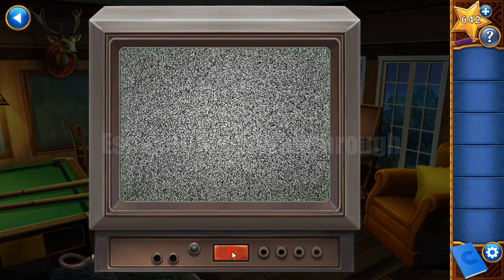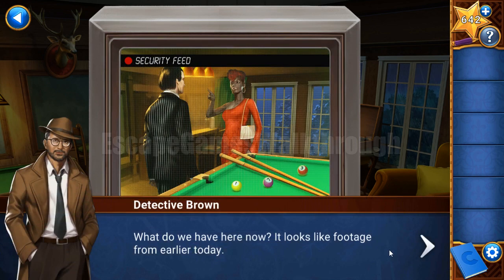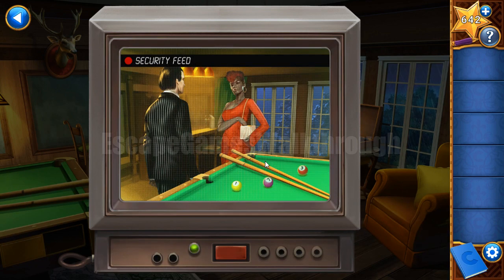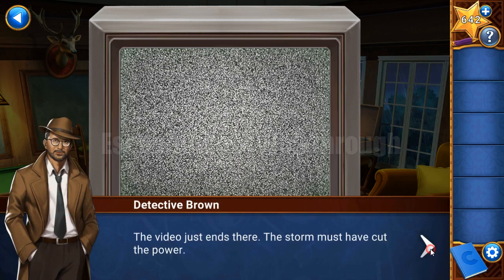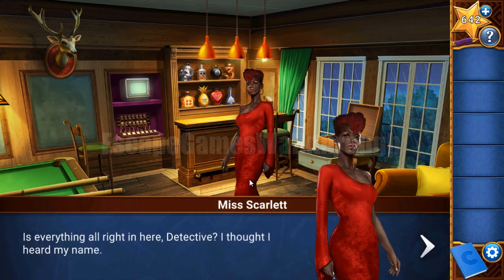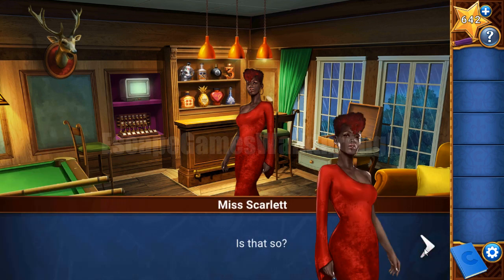Let's watch the recording, and we can see that Mr. Black and Lady Scarlet are talking. Then she is reaching for the dagger, and suddenly the recording breaks. So we can see what has happened further, but we don't see the murder itself. So that's the last suspect for this chapter.